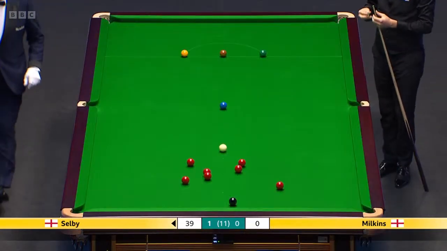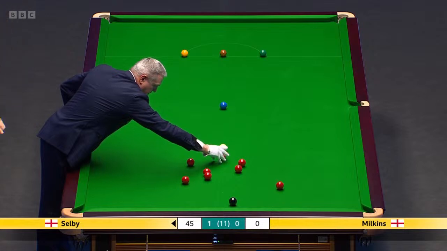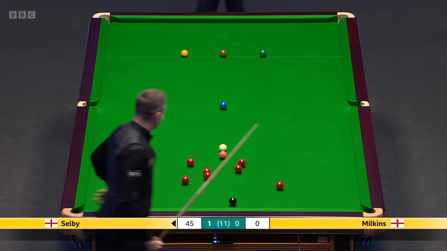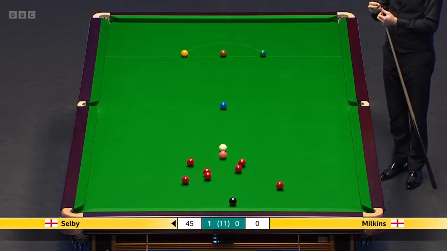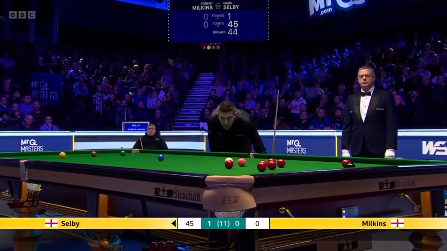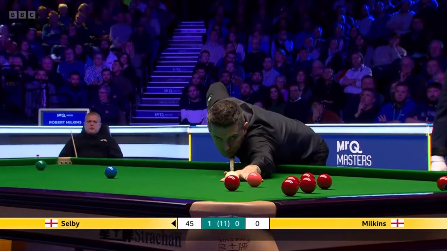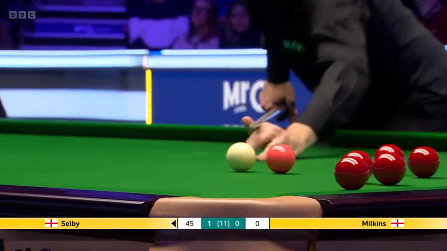Good thing about the way the reds are situated, he doesn't have to develop any reds. He can just pick them off. 44. Already got a 45-point lead. Just needs to be a bit careful here. He needs one good positional shot off the pink, and that would unlock everything, I think. 45.